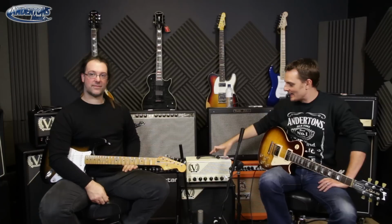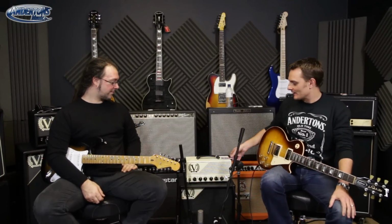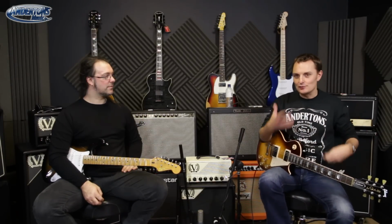So, some of you guys may know of Victory and the amps that they've made, and a very, very cool and uber popular little amplifier called the V30, which is essentially a black version of this. Two channels, kind of like a mini version of their hand-wired V50. Nice clean channel, great distortion channel, used by players like Guthrie Govan and a heap of other guys.